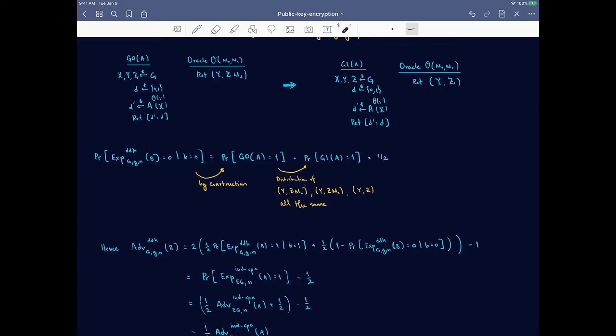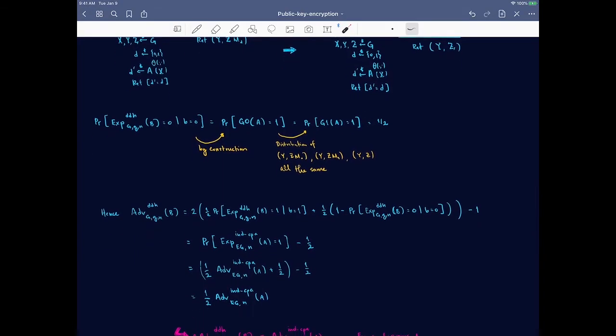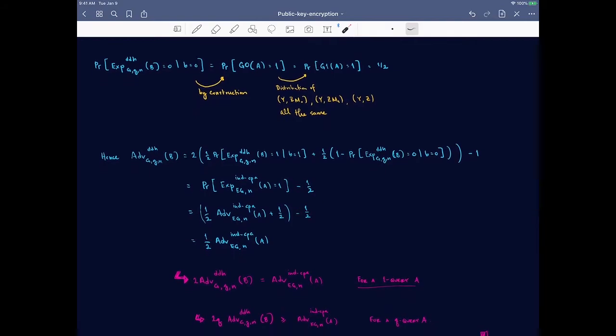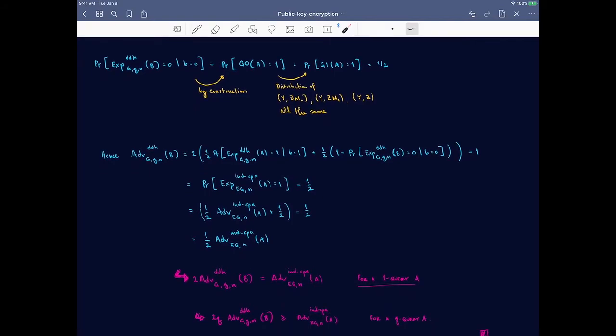And then we do our usual trick of saying, well, the probability of the IND-CPA experiment outputting 1 is just half the advantage plus a half, just by moving the scaling by 2 and the -1 around. And so of course the positive half and the negative half cancel, and we're left with the DDH advantage is equal to half the IND-CPA advantage of our single query adversary A. And just by rearranging, we get this for a one query adversary A. Twice the DDH advantage of B is a bound on A's IND-CPA security.